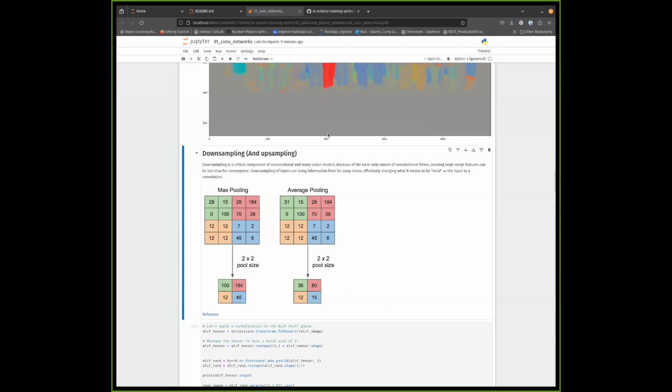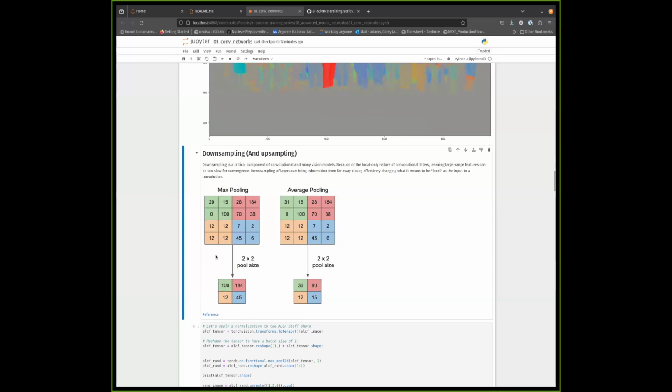Pooling is a method that works to change effectively what the meaning of local is. Since your convolutions have this inductive bias, they're forced to look at local features. If you bring further apart features closer together, you can still learn the convolution. The most common downsampling operation you'll see is something like a 2x2 pooling.